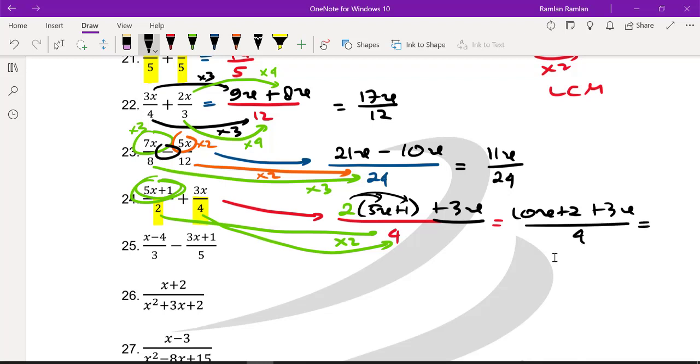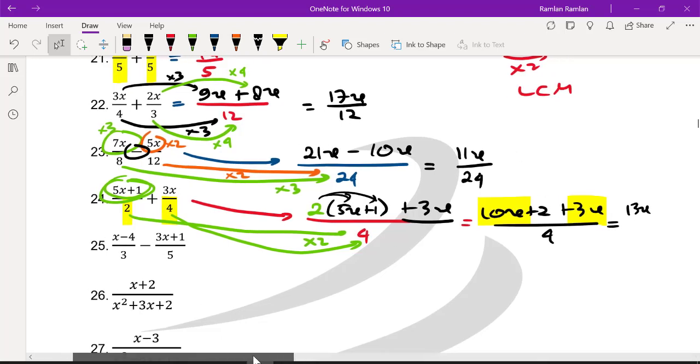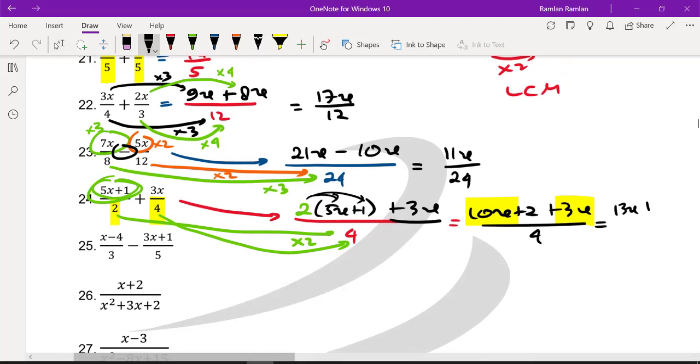So we can combine the like terms, which are these two. They'll be 13x plus 2, and then over 4. So just remember, guys, the ones that you can simplify as addition or subtraction are just the like terms. So remember that you don't combine the x term with 10 or 3. Just leave it there.